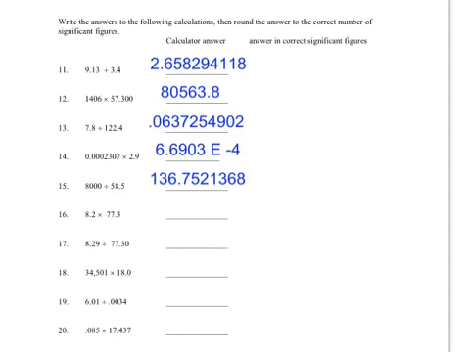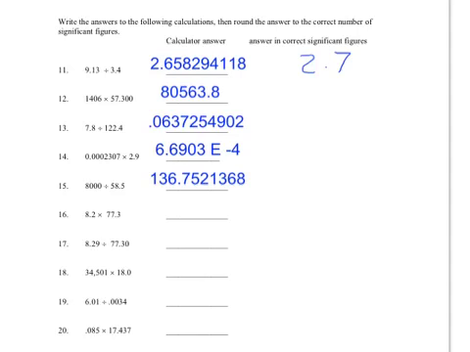I get to keep 2. I get to keep this one and this one. I get to keep the 2 and the 6, and then I look at the next one. The rule is if it's a 5 or greater, I round this one up. If it's 4 or less, I leave this one alone. Since this is a 5, I'm going to round it up, and what I will record is 2.7. That is how I would write the answer to this. I don't care if your calculator spits out all this mess. I want you to write 2.7 because this 7 is reproducible, the rest of this is not.